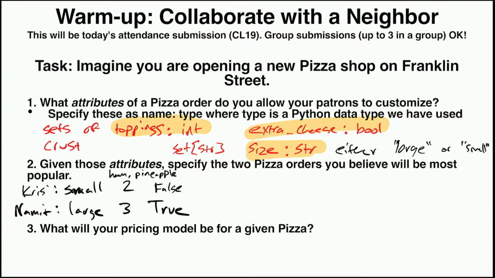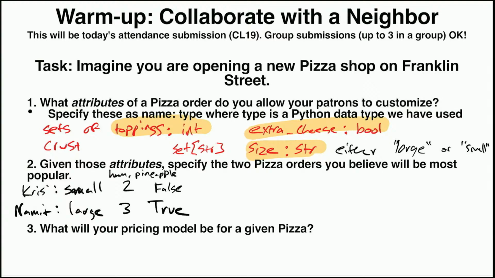And we can have many instances of this. In fact, in a given night, a pizza shop is probably producing tens to hundreds of pizzas, each with their own variations. Some might be duplicates of one another, but they would still be individual objects, even if they had the same attributes. You can have 2 pizzas with the same attributes, and that's fine.